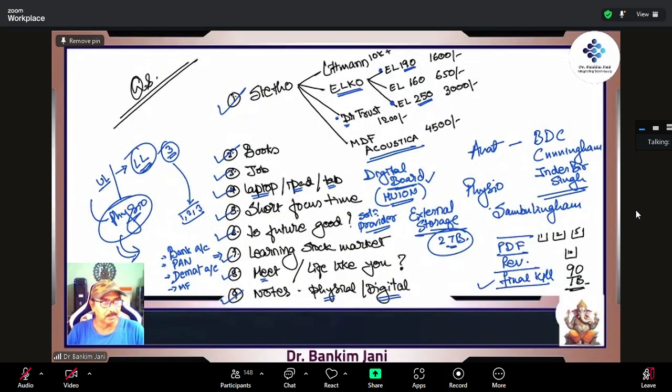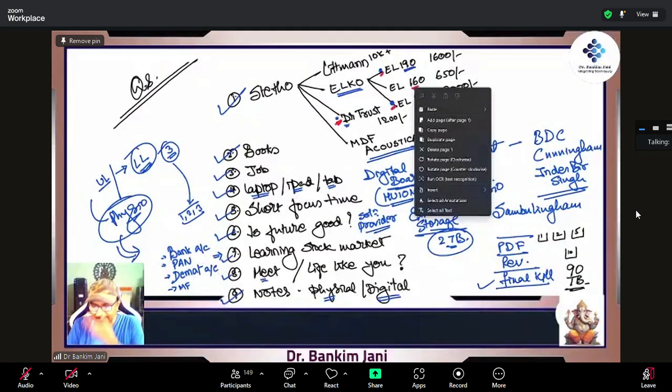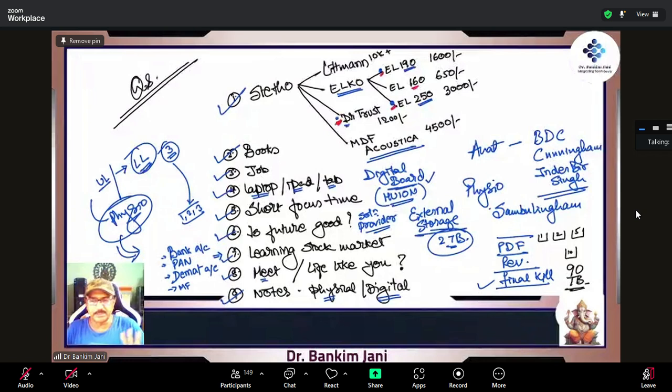Then, what is the quality difference between them? I think you might be talking about Statho, right? The difference is its listening capability. I'm not going into the details right now of which sounds are heard better, because we'll be spending 1 full hour on that only. So just trust me, you can buy any out of these three models. Say EL 160, that is also okay, but it's just too cheap, right? So I won't suggest it. As such, it is 650. So just for 1,000 rupees, there is no point in spoiling the audio quality. So I won't suggest that.